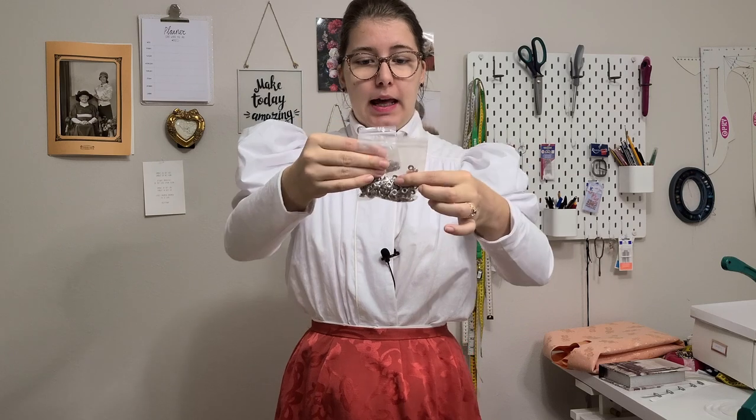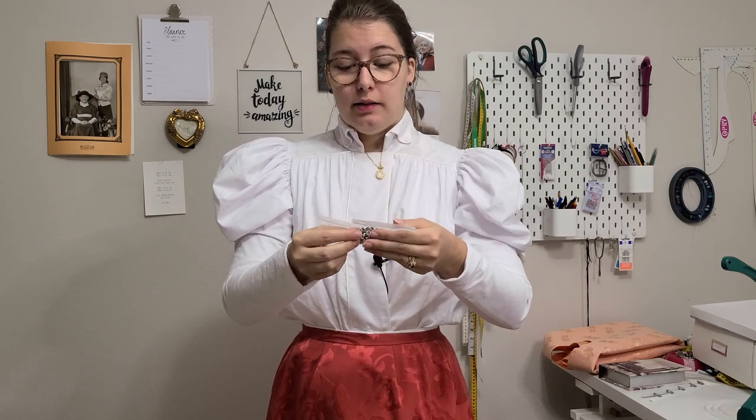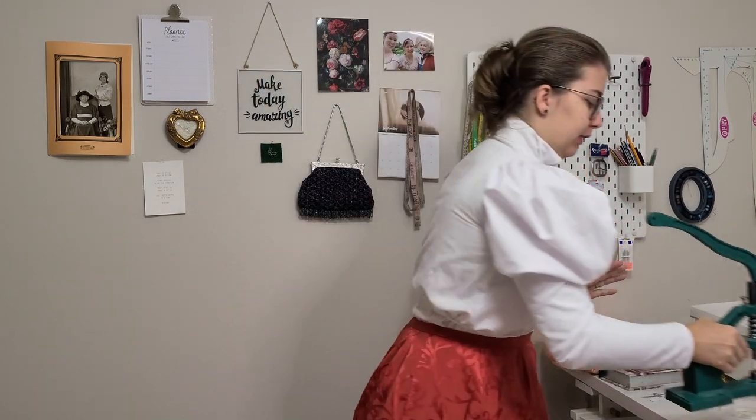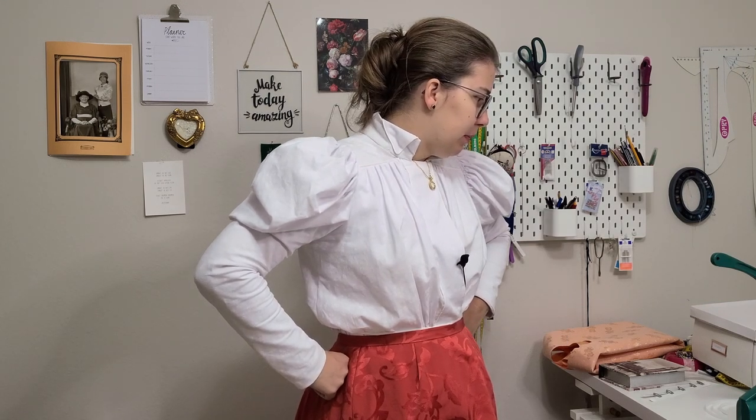For the back closure I'm using grommets — they come in two pieces, top and bottom, and in different sizes. I have a nifty tool that helps me set grommets with ease. If you don't have one, when you buy grommets from brands like Prym, they come with a set to use with a hammer — just make sure you're not on a delicate surface. For laces I use cotton laces. I'll link everything below. The pattern is from Iron A Black — it's the Tulip corset, an Edwardian corset. Definitely check out her Ko-fi; she has great tutorials on corset making.